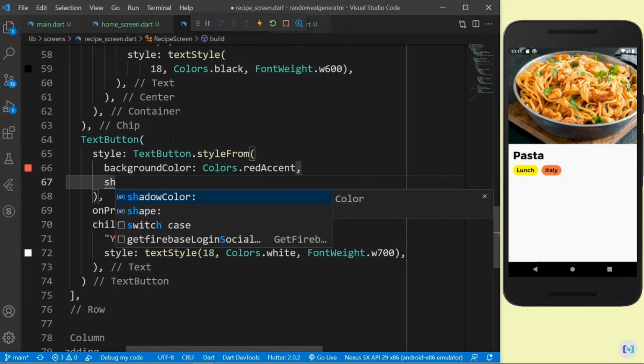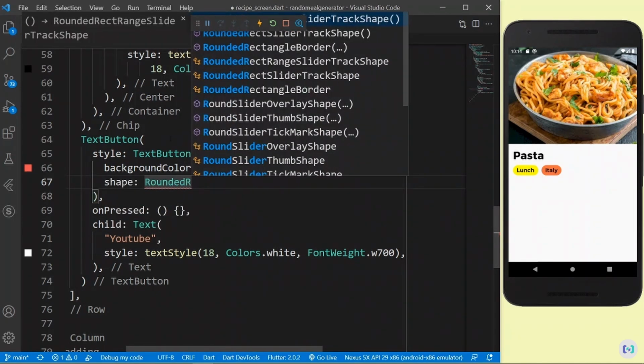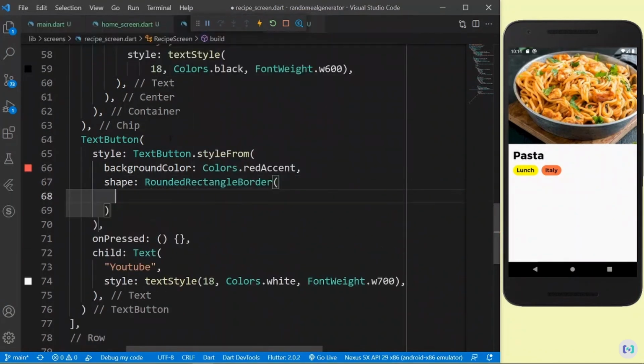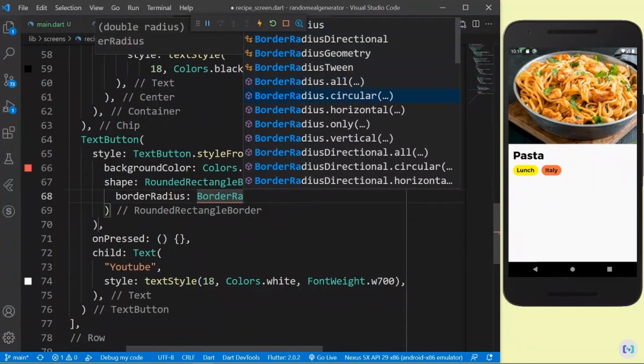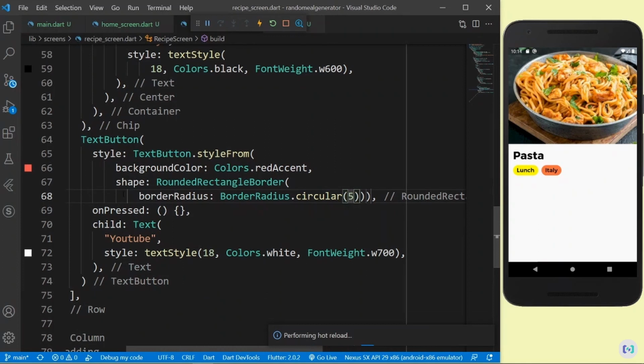So I'm going to say shape is going to be rounded rectangle border, and here I can provide the border radius. So border radius is going to be border radius of circular, 5 pixels. Let me actually save everything and see the whole UI.